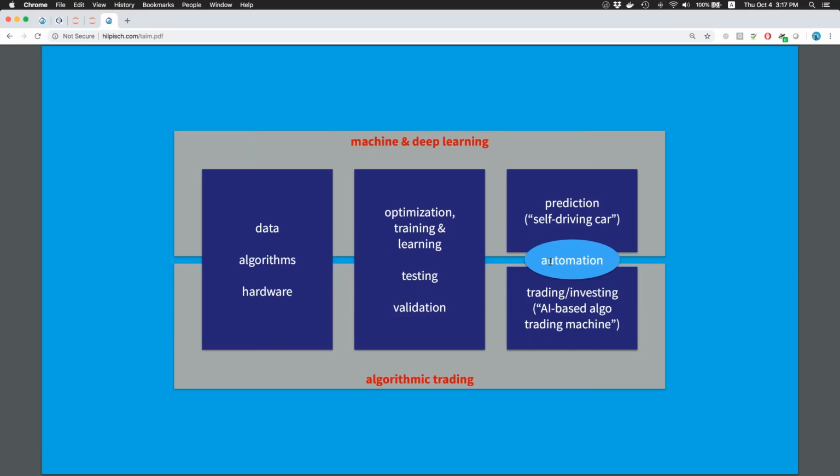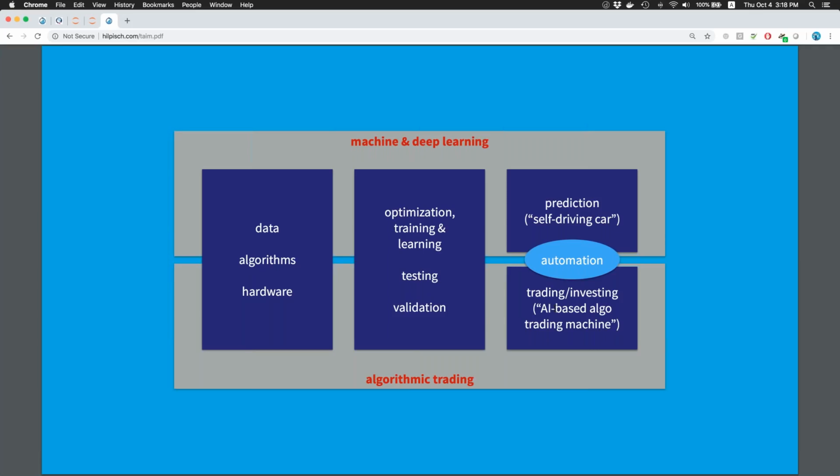But compared to a self-driving car, I like to say that we are having a little bit of an easier time because we don't need to build a physical thing that is navigating the real physical world. And when an algo doesn't do what it's supposed to do, we might lose some money. But a self-driving car, as we all know, can hurt people or can even represent a threat for the life of a single person or of a group.